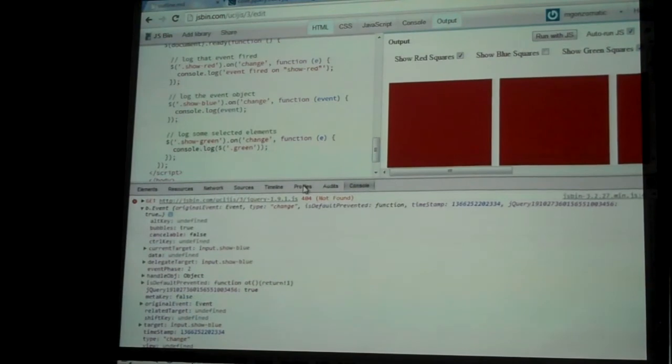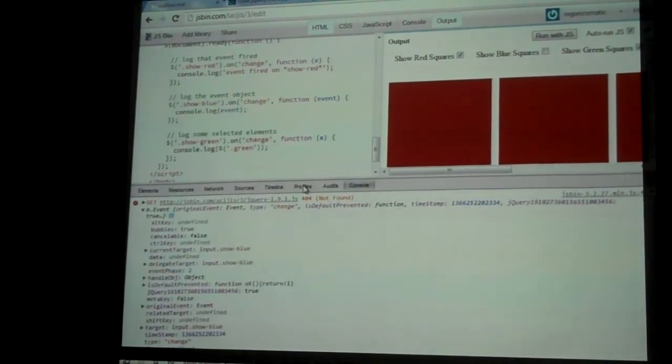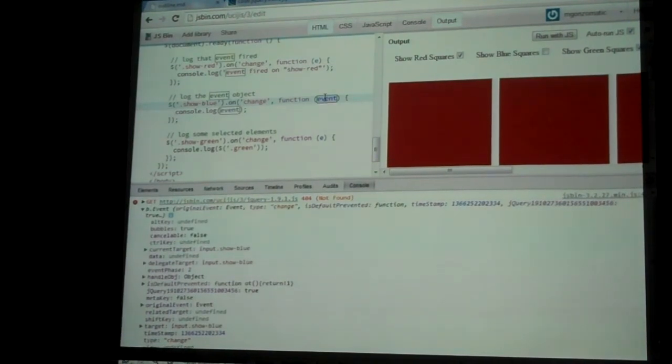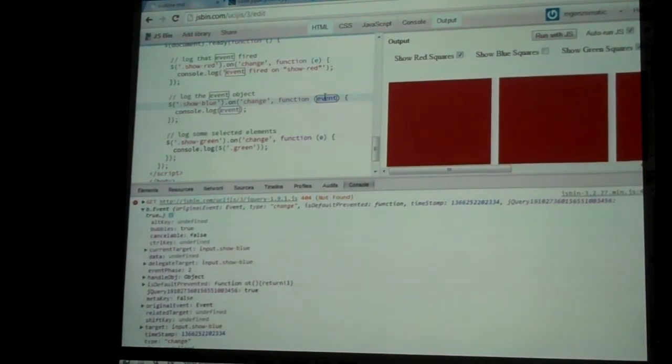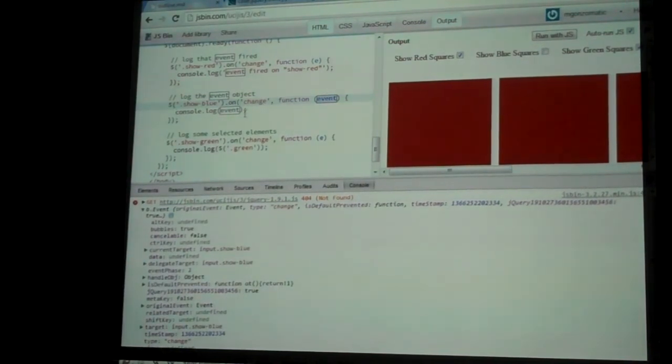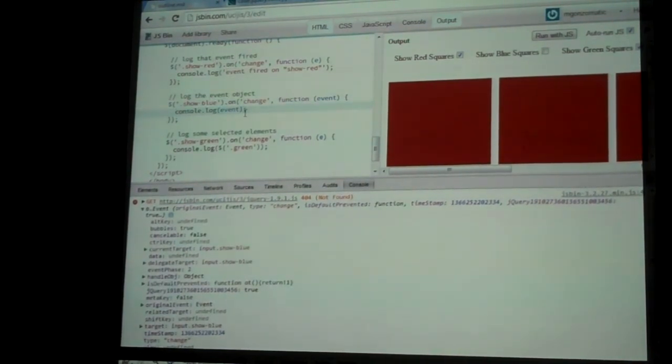As long as you put an argument in here, whatever you call it, you can work with your event object inside your function. That's really, really handy.